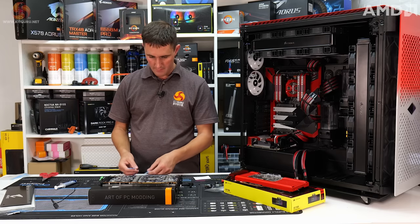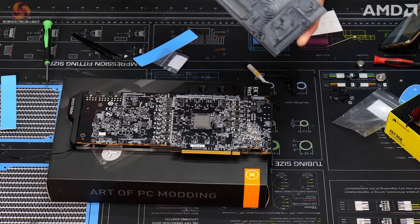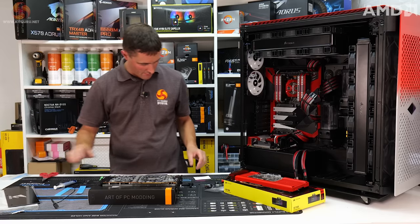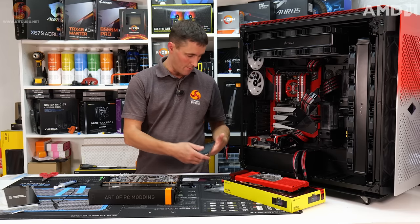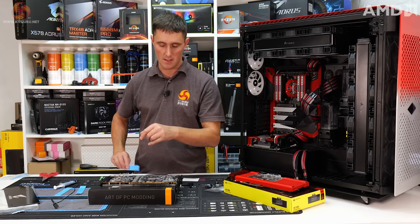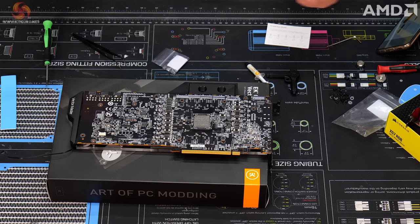Before we do that, you need to put some thermal pads on the back of this PCB because, unlike the Corsair backplate, this EK backplate does offer some passive cooling to the back of the card. So again, the EK installation manual for the backplate is online, so I've just got that up on my phone as a reference. So I'll cut these to size, put them in the correct positions, and then screw the backplate on, and then we should be done.